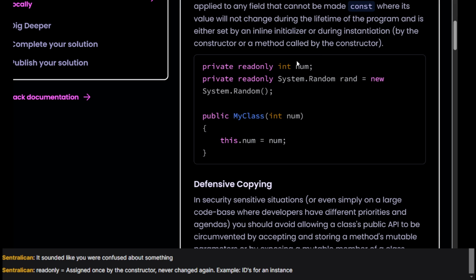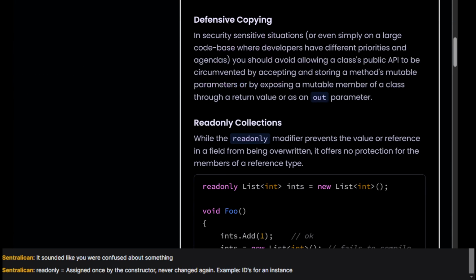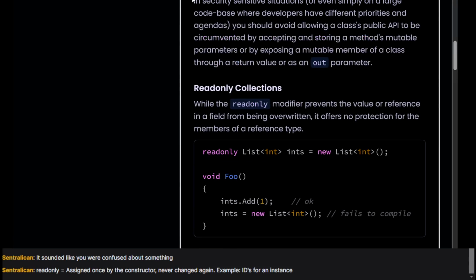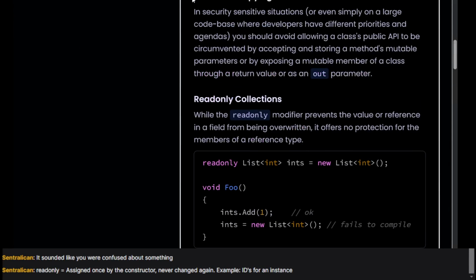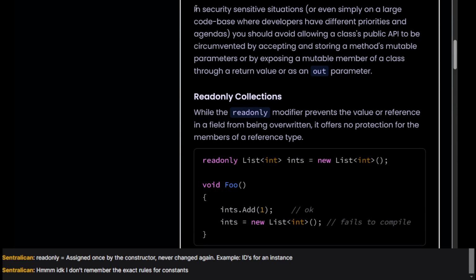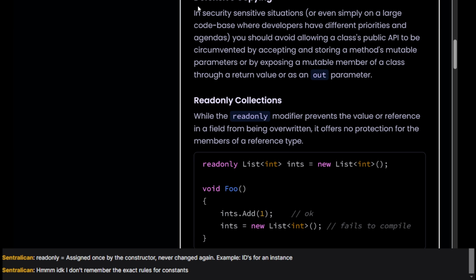I'm at the call by the constructor. Defensive copying. In security sensitive situations, I don't remember the exact rules for constants. Or even simply on a large code base where developers have different priorities and agendas.